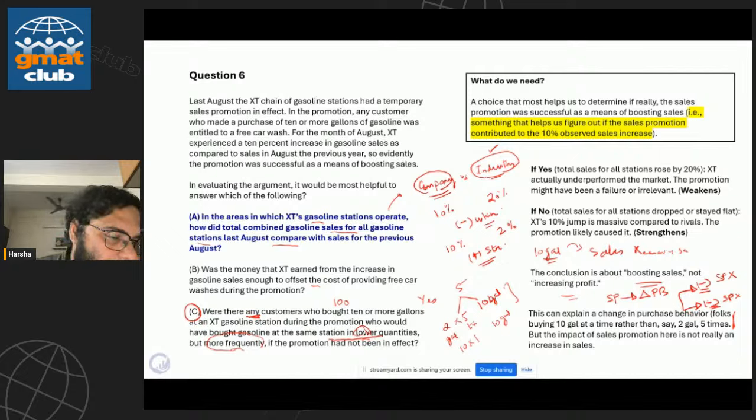Don't worry about it. For answer A, I have a question regarding the yes case. Admitting the industry grew by 10%, maybe the promotion in fact helped, or maybe the company just followed an overall trend. Yeah.